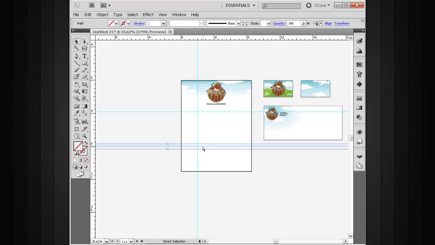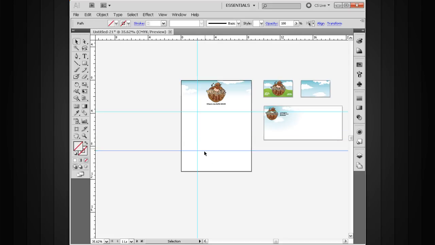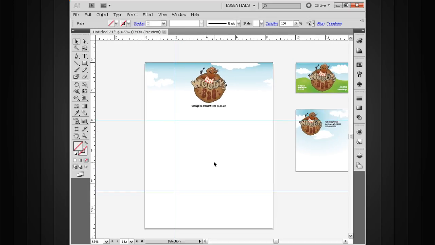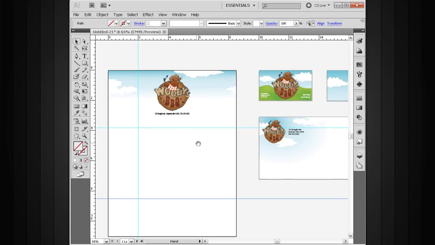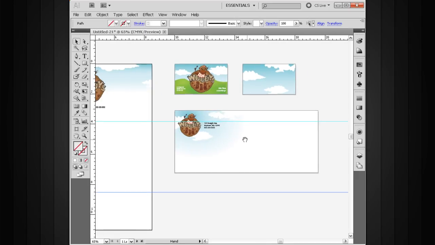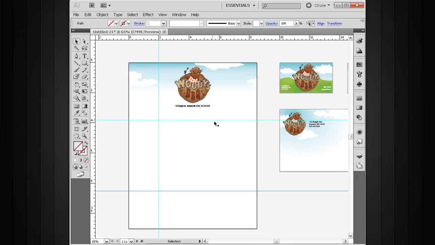Now, I'm going to come in and undo that and turn that back into a guide here. There we go. I've stepped back a few times using the Control-Z keyboard shortcut. And I tell you what, let's go ahead and talk about how we can restrict these guides. Maybe we don't want these guides to come over and get in our way on this envelope artboard. We want these guides to only be on our letterhead artboard.